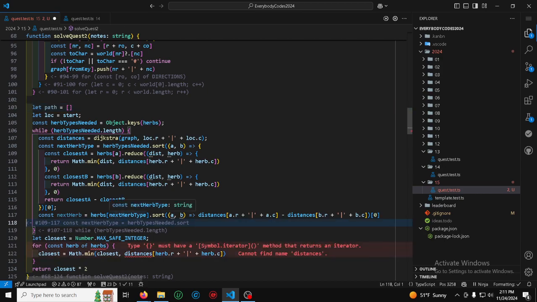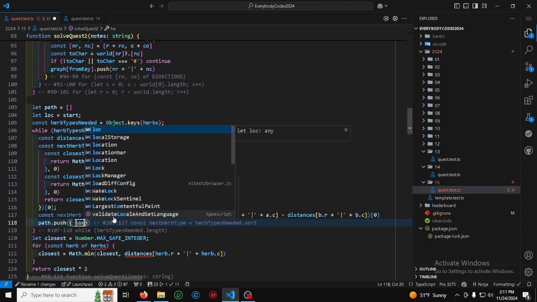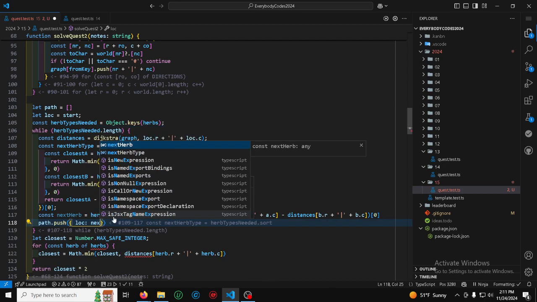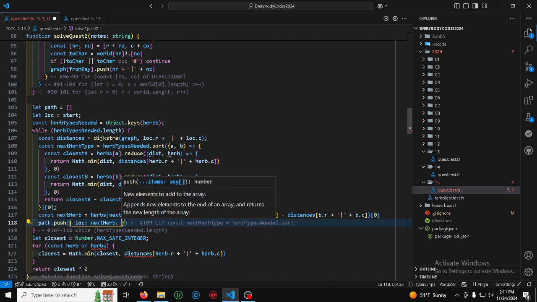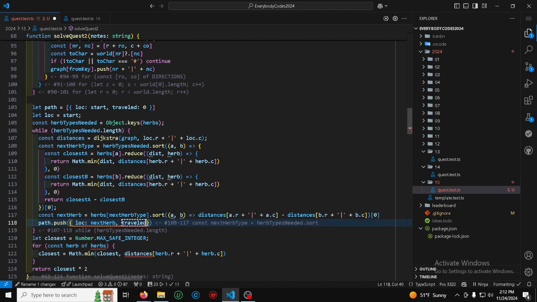So, path dot push lock next herb, and what will it be? Okay, I guess my path I can say lock start, traveled 0. So I'll push the next path, which will be traveled.